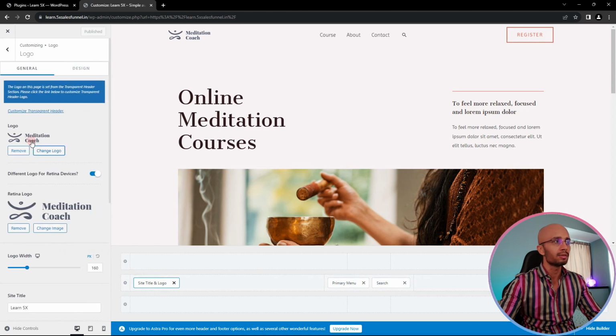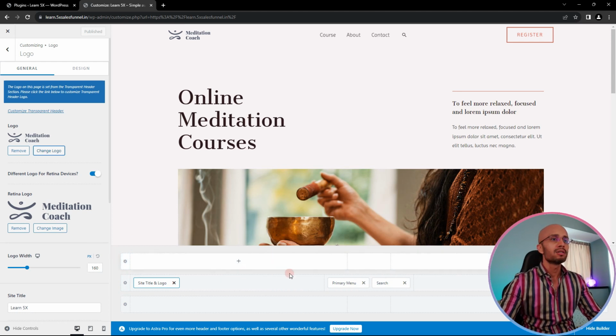So if you click on it, you can upload your logo, and you also have the option to upload a retina or a high resolution image. We can do that. We can adjust the logo width, and the options that you see here are going to differ from theme to theme. Some themes, like for example here I have the Astra theme, are going to give you these options. If you install some other theme like Hello Elementor or Cadence or OceanWP, every theme is going to have its own options depending on the developers that have prepared this theme.